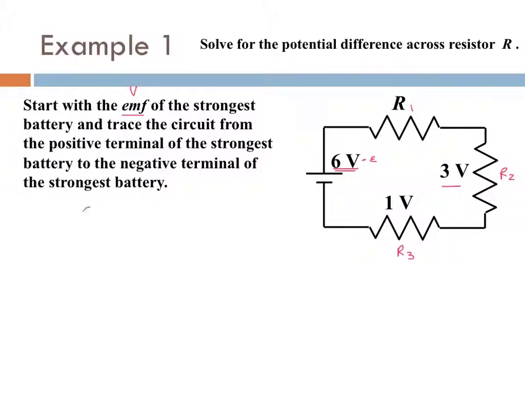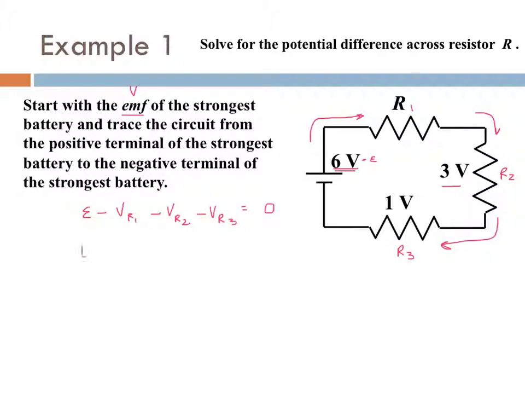So we're going to start with 6 volts, our EMF, and as we go across resistor 1, we're going to lose some of that voltage due to resistor 1. It's going to use up some of that potential. After we pass resistor 1, we're going to go across resistor 2, and again, lose some more voltage. And then finally, we're going to go across resistor 3, and we have to lose the remainder of that voltage because, again, Kirchhoff's loop rule says that all the potential we have at the beginning plus all the potential that we lose across our circuit has to be equal to 0.